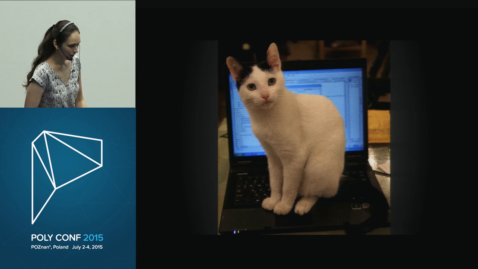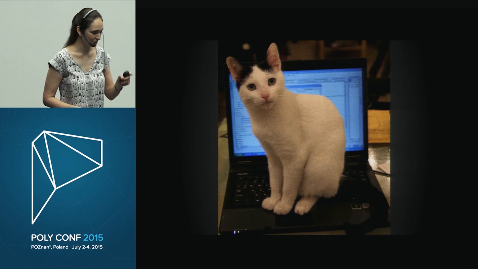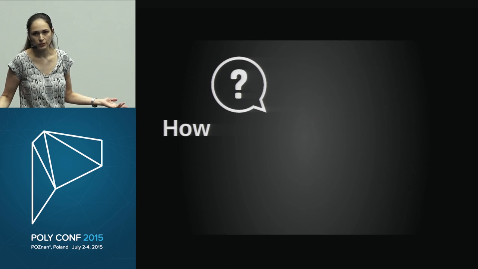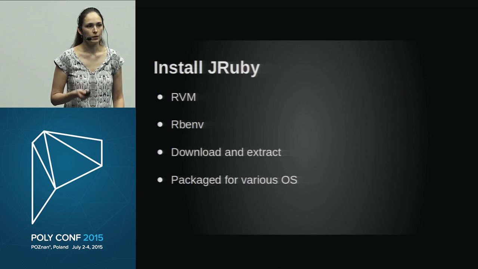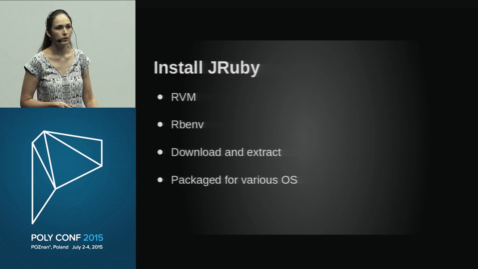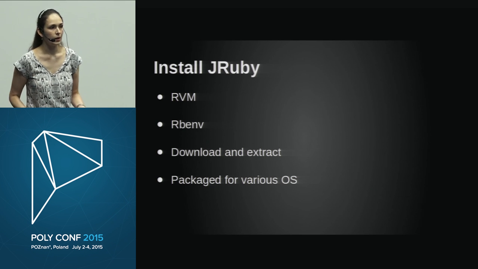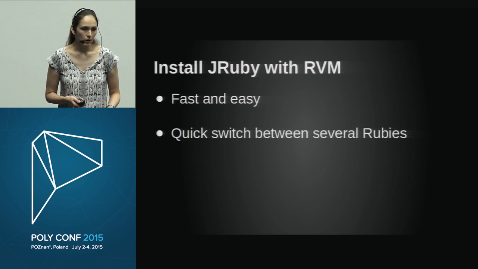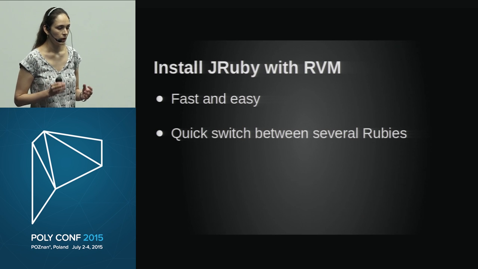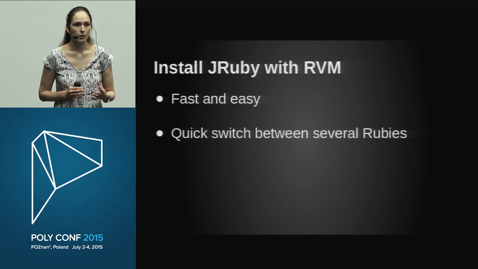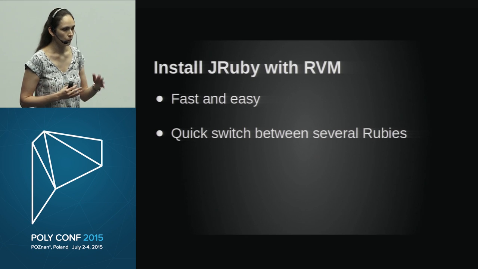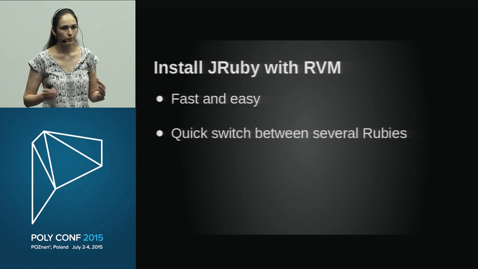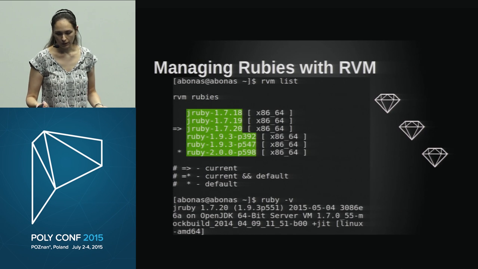Now let's find out how to get JRuby. There are multiple ways to install it. My favorite is RVM — the Ruby Version Manager. There are also other options like RPM packages for Linux and others. RVM is a tool that lets me quickly install and switch between different Ruby versions. I find it very important because I work with multiple projects — some with MRI Ruby 2.0 and others with JRuby — and being able to switch in a second is very convenient.